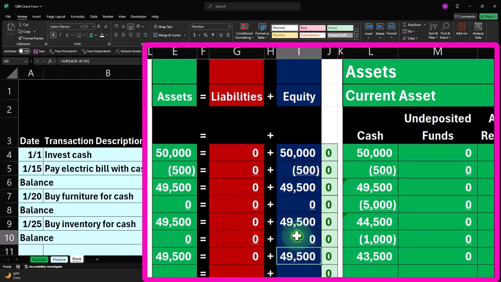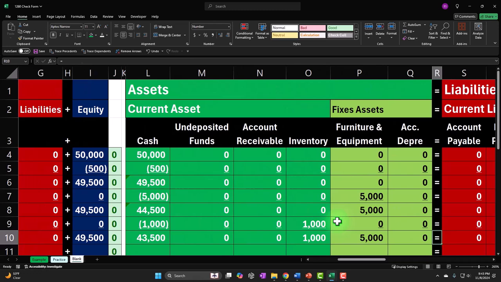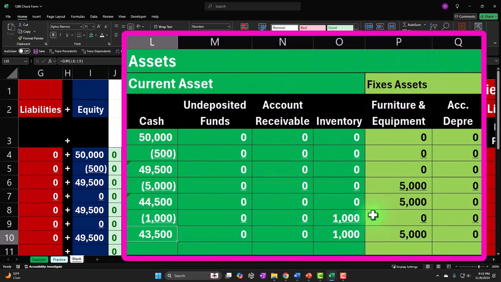That's the net value of the business. But if I was to liquidate, remember that I can't just get $49,500 cash, because now $1,000 of it is in fixed assets. I'd have to sell the inventory for $1,000, and I'd have to sell the fixed assets for $5,000 to get the $6,000 into cash, so that hopefully then I can get, if I liquidated, the $49,500 in cash.